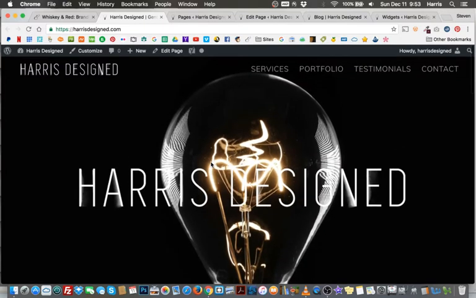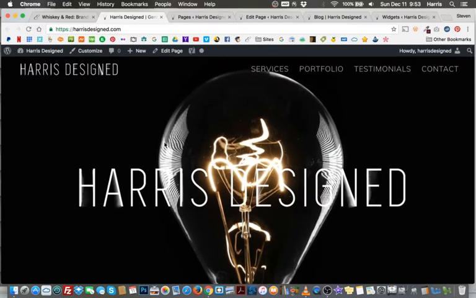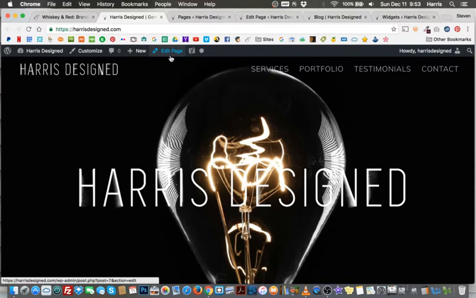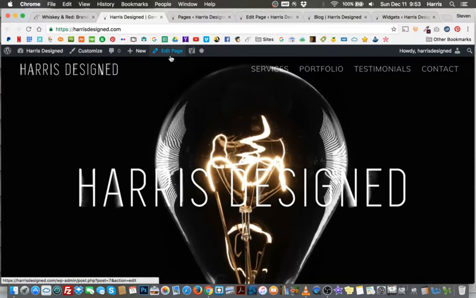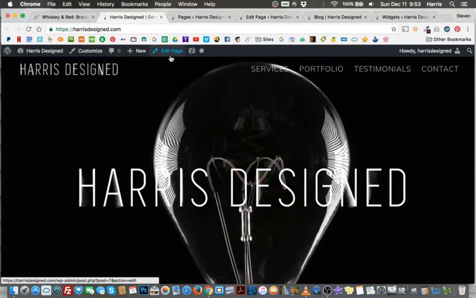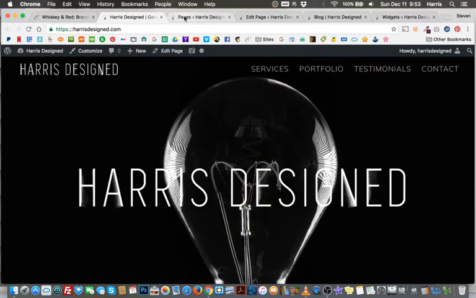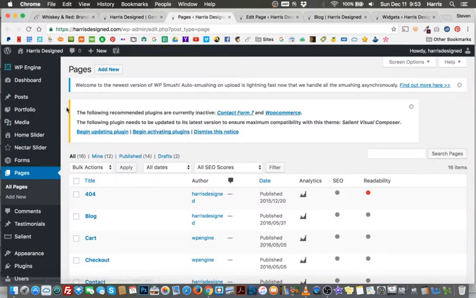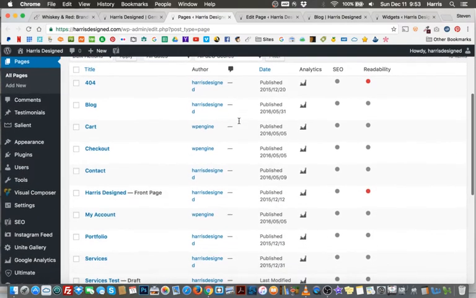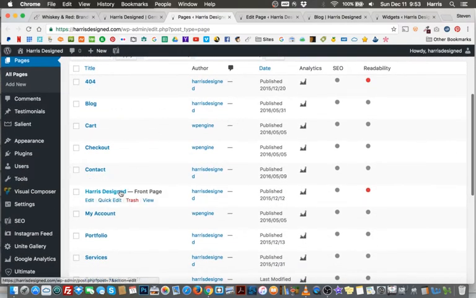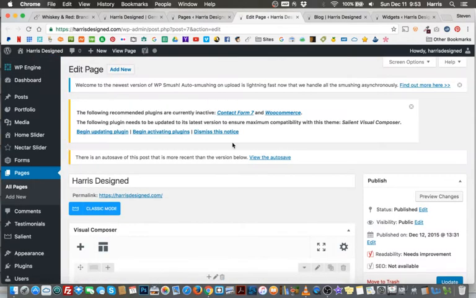So there's two ways to get into the back end to edit this. One way is using this menu that we talked about already, this edit page function will take us directly to the back end of this specific page so we can make our edits. The other way to get there is in our dashboard. On the left-hand side, there's a nice little pages menu that will bring up this menu here. I can scroll down, find the exact page that I want to target and open this up to edit. Either way, we're going to end up right here on the back end of this specific page.